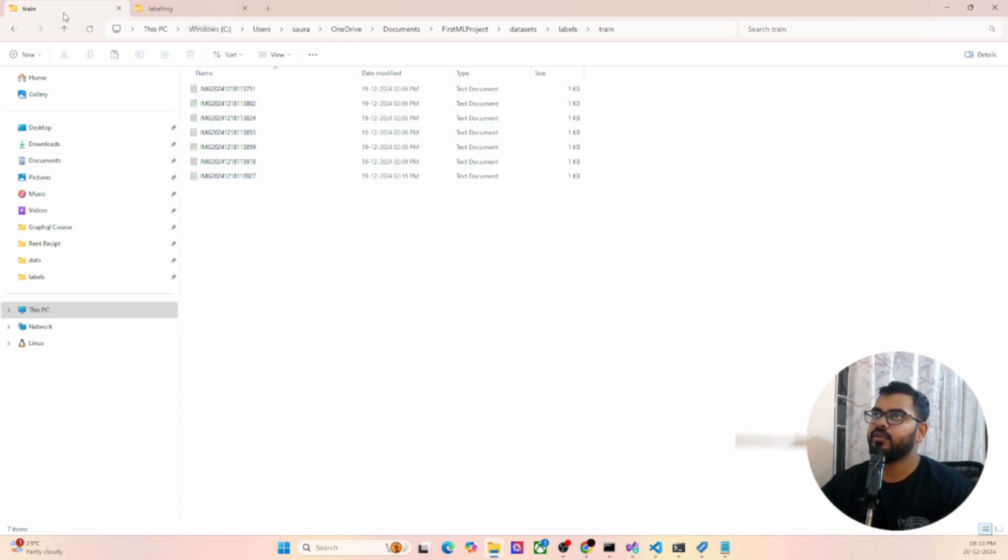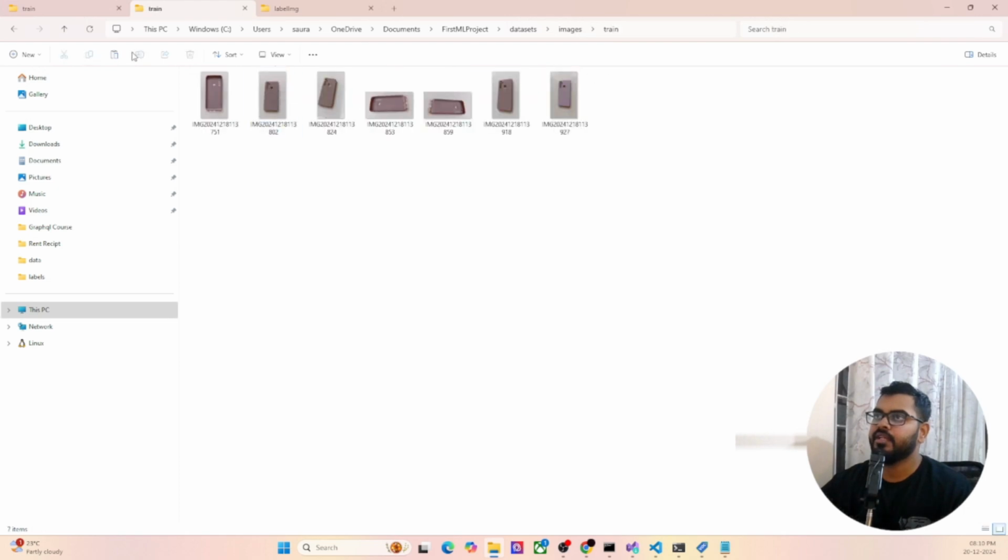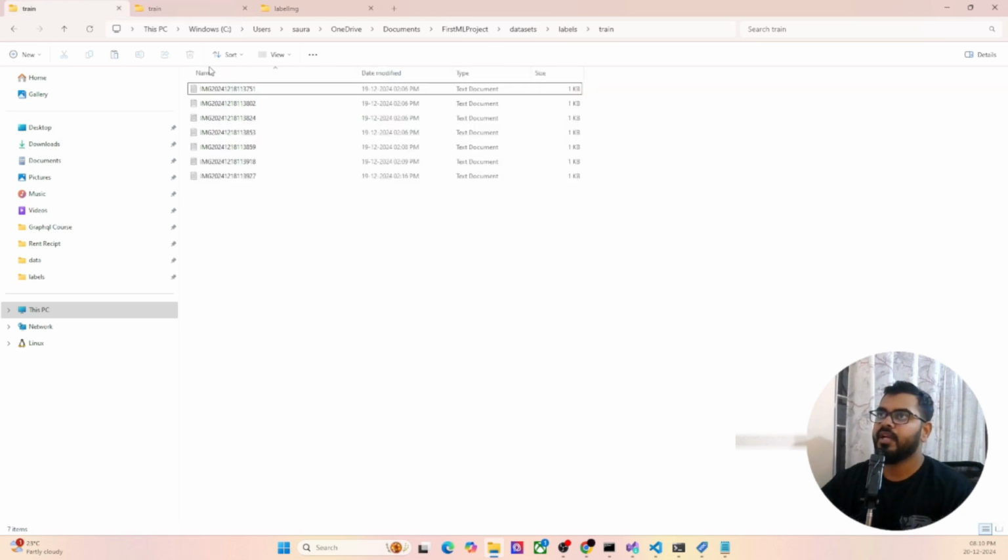Okay, now one thing you will notice, let me duplicate this. Let me go to the datasets folder, images, and train. Here you will notice the file name that you give to your image will also be applicable for the text file that you will generate.